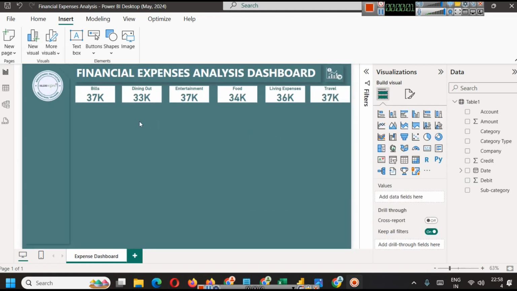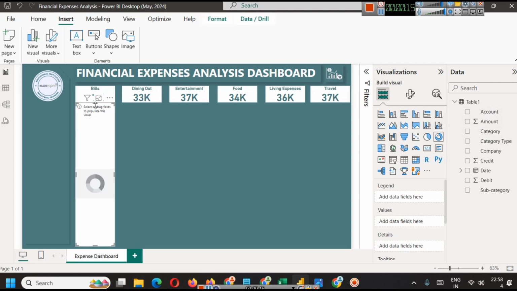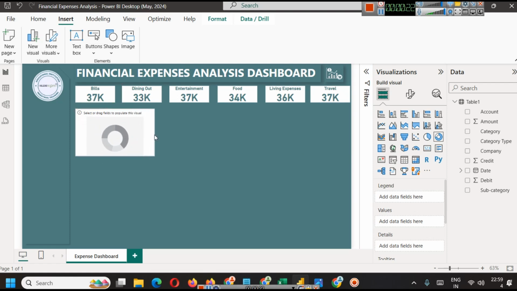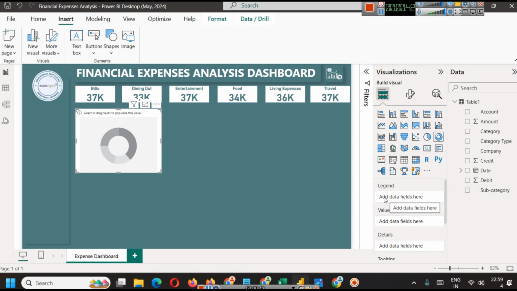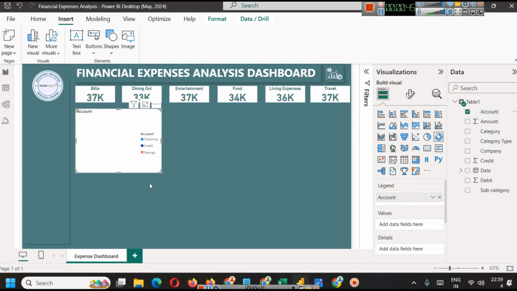Now after calculating or creating these KPIs, we will simply see the account wise amount spent. So for that we can use a simple donut chart here. We will keep the width of this donut chart equal to 1.5 width, or twice the width of the KPIs that we have developed here. And the height we will try to keep at least 50%. Then in a donut chart you can use legend. So in this legend field, we have to put some categorical value, that is type of account for us. When you do that, you will see 3 different legend values here.